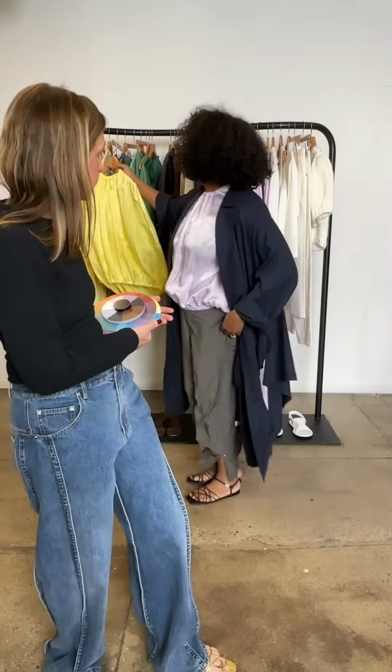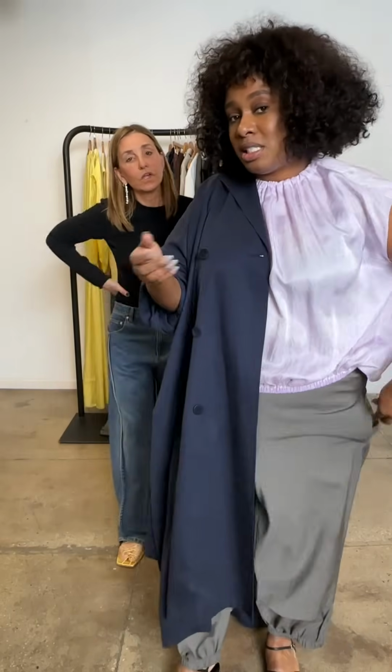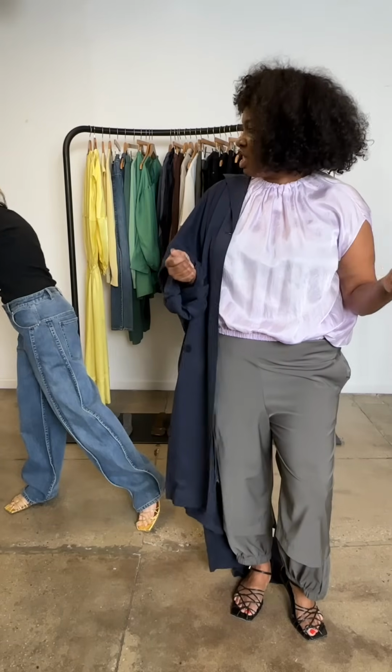So I can show you that if you are looking at this and it's oversized, it has quite a slim armhole. So I don't suggest that you size down. If you must, maybe size down 1 size. Do you think you would go to medium on this? I think I would go to large. Yeah. Extra large would give me more room to play and a little more length and still have the volume that I crave, but it's not a bad thing here. It's just less chill right now. It feels like it could be a work top or something a little more refined, but it still has a little bit of room.